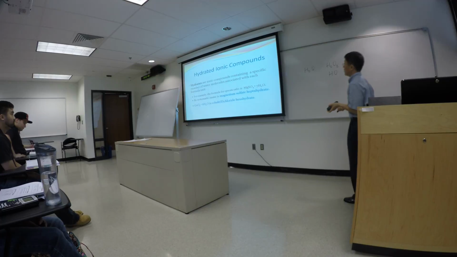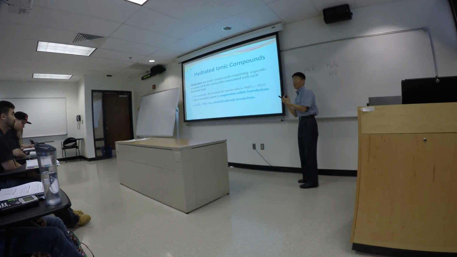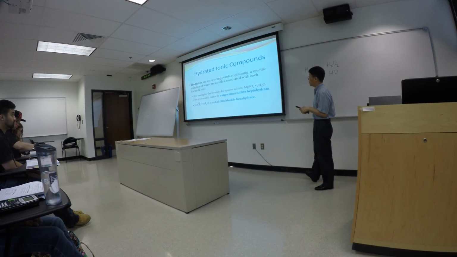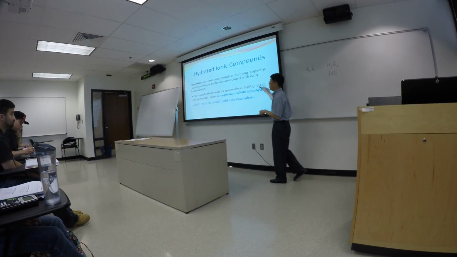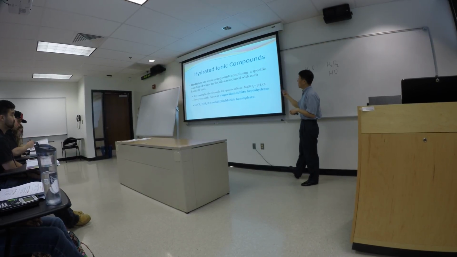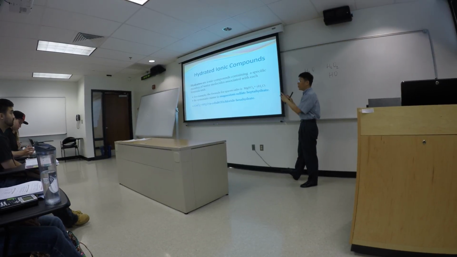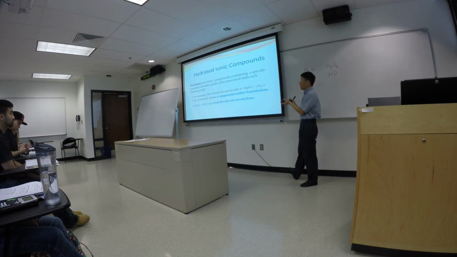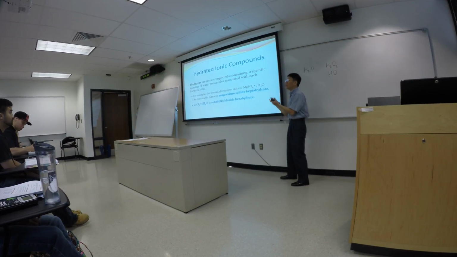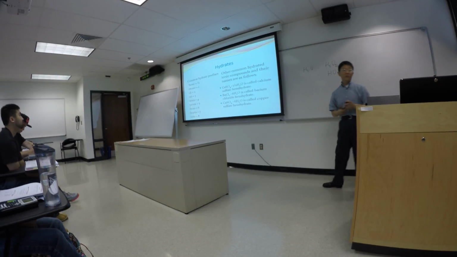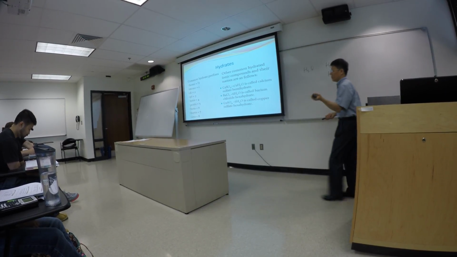When you have ionic compounds, they normally take some certain amount of water with them when the compound is formed. So we always have the possibility of having the hydrate and the anhydrous form of the salt. Now this happens when you have magnesium sulfate, for example. If it takes water with it, if it forms a hydrate, you end up with a crystalline solid. If it doesn't have water in there, you end up with a powdery solid. So there's a difference in the appearance. Okay, so for hydrates, you also need to pay attention to certain terms.